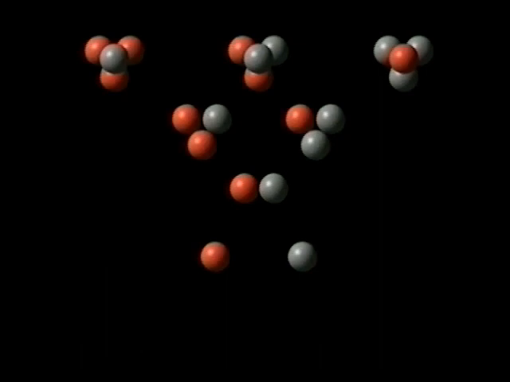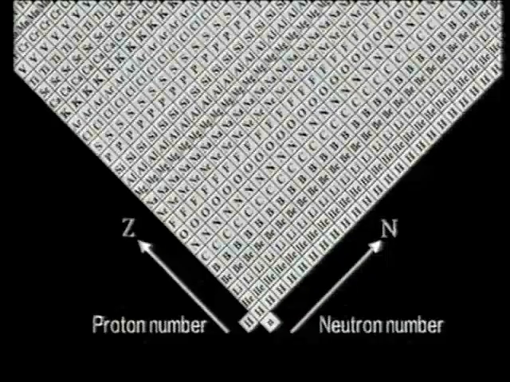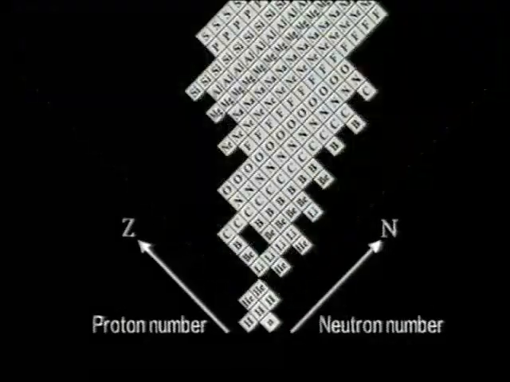Let's form an atomic nucleus by increasing the number of protons and neutrons one by one. The number of protons is indicated on the left axis and that of neutrons on the right. The element name of each atomic nucleus is determined by the number of protons it has. The number of atomic nuclei existing in the universe is limited. The array of all such nuclei is called the chart of the nuclides.